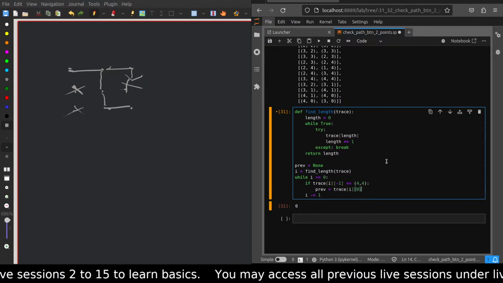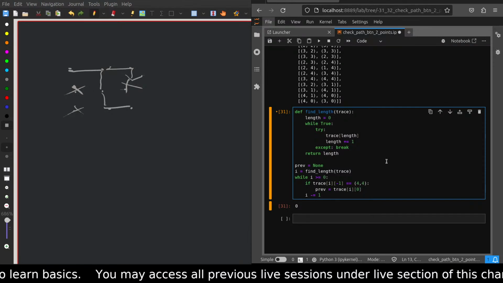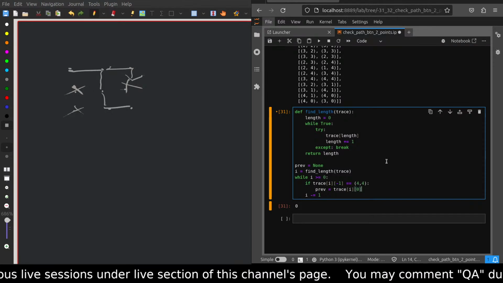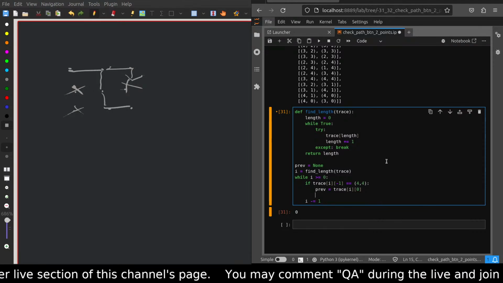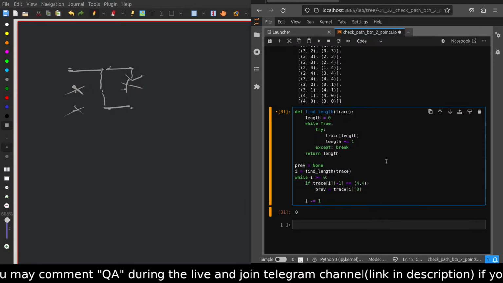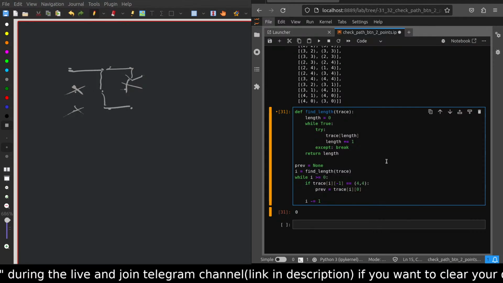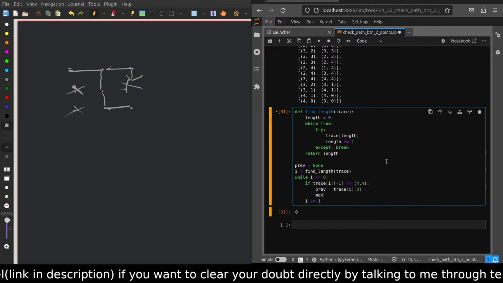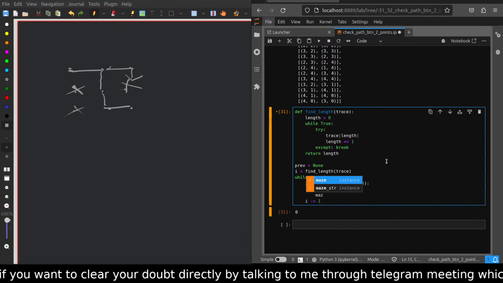Then this point, which we try to replace.